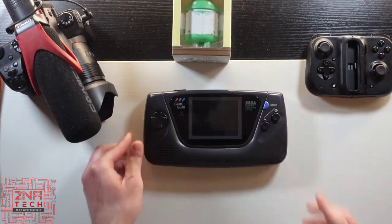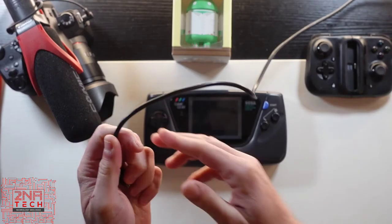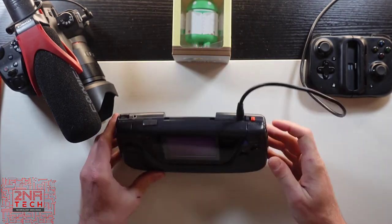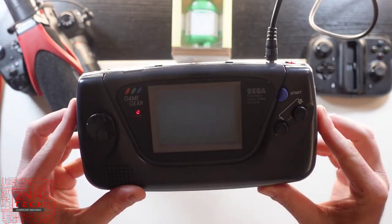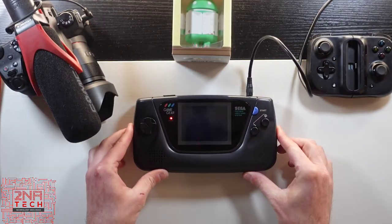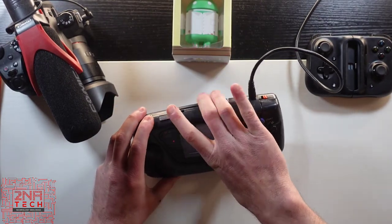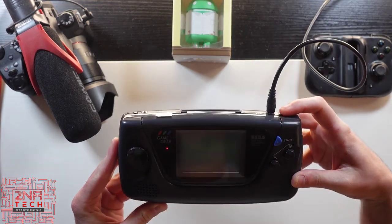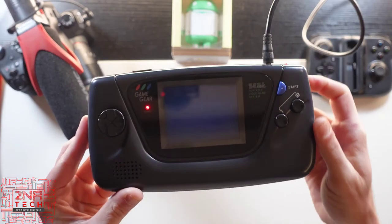So what I'm gonna do is I'm going to pull my AC adapter around here, and it automatically turns on. You can probably see it. Maybe not, it's flickering really bad. But there's no cartridge in it, so I'm just gonna throw Mortal Kombat in there. Make sure it's turned up. Let's turn it off and turn it back on. Ready? See what happens.